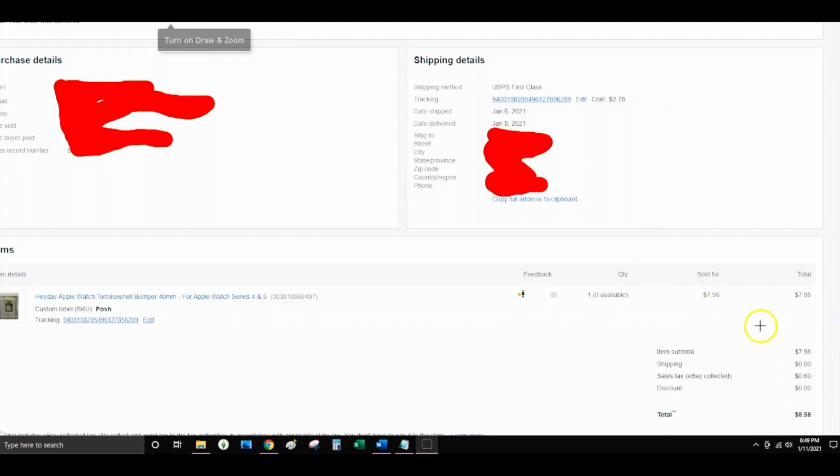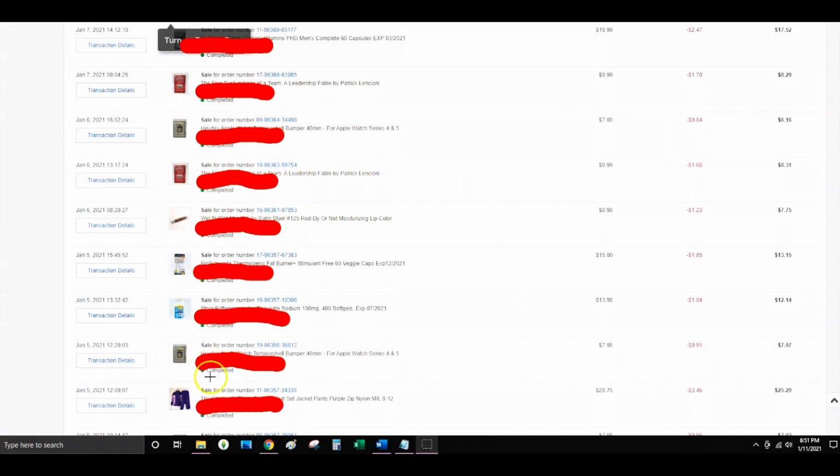They took out tax. I paid the shipping because I offered free shipping, and then the fees on it was only 91 cents. See, here's the fees on this one that was for $7, was 84 cents. So basically, all in all, I did a good $5 profit on each one of those, and I sold 7 of them. So yeah, I am very happy with multi-quantities.